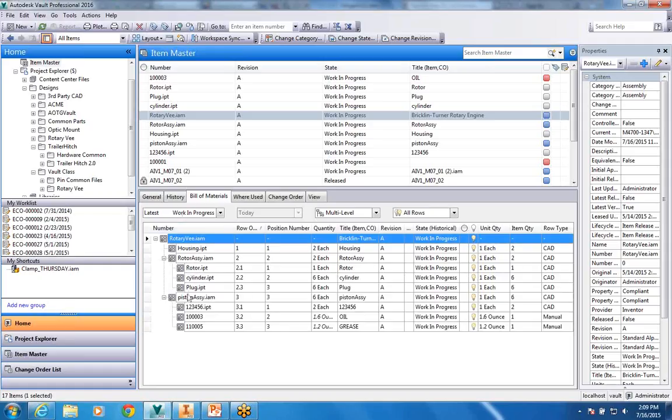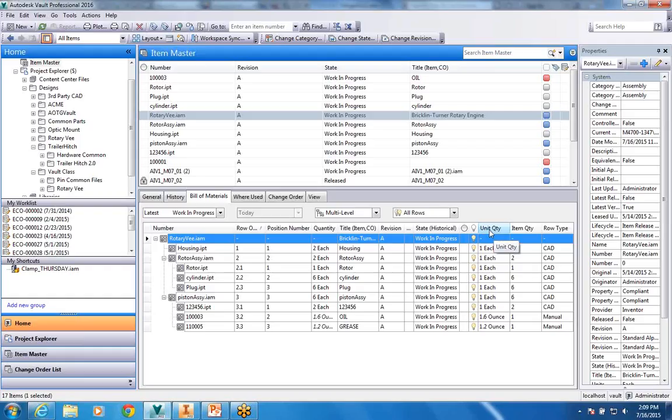Take a look at this particular assembly with some sub-assemblies. You don't always want to model up the oil or grease or stuff that you probably wouldn't create a part for on the CAD side, but there are items like that you may need in the bill of materials. So they've allowed for that, and that isn't necessarily new, but now they've added some other properties over on the right to better manage that.